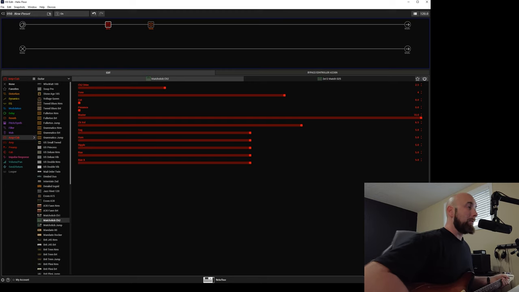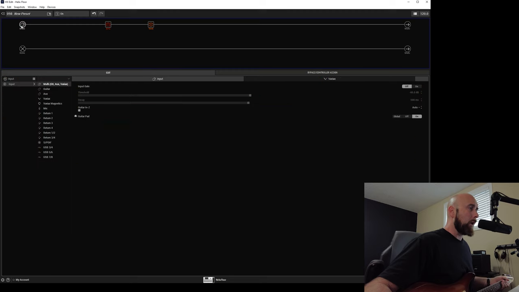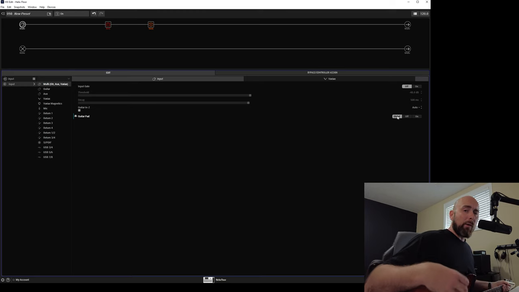Really nice tone. I really love that amp model. Now, you might ask, where do we find this new control for the guitar input pad setting? Well, if we go to our input block here, what we will notice is it has guitar pad. And we have the setting global, which would mean that, like before, we can set the global setting so that every preset will follow whatever we have the setting on in global. If we have it turned on in the global settings, then every preset is going to have it on as long as they are set to this global setting on the guitar input block.